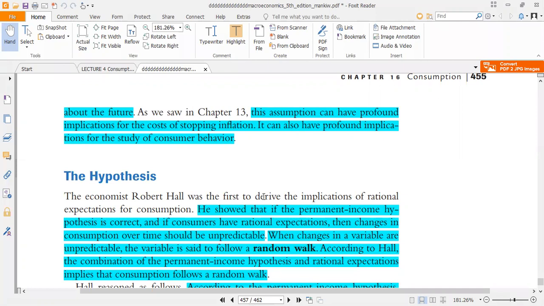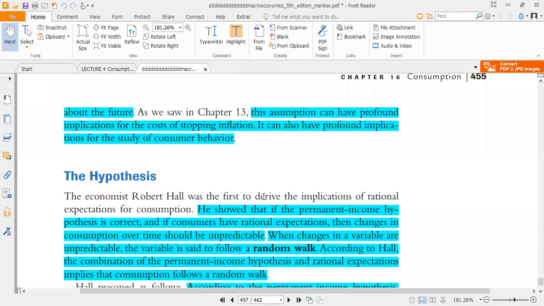In the current period, I am forming my consumption behavior, my consumption pattern, the quantities of goods and services I want to consume in the current period and then in the future. When I am forming this behavior, I incorporate all the information that I have. So I know that over my lifetime, these are the consumption levels that I'll be having. So as soon as there's a change in consumption, it will come as a surprise to this consumer. It wouldn't be information that he knew before he formed his consumption pattern. So any change in consumption will be totally unpredictable.